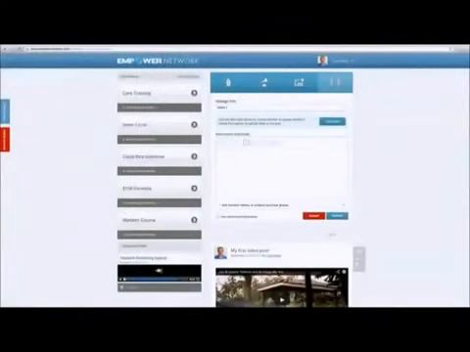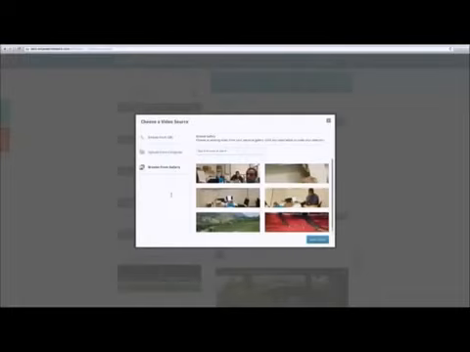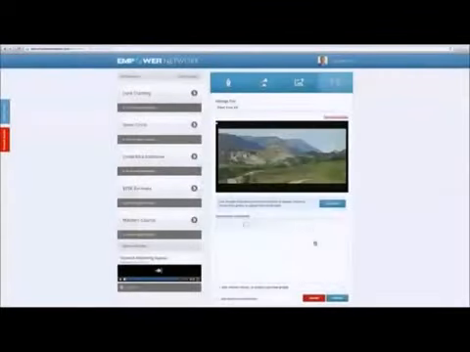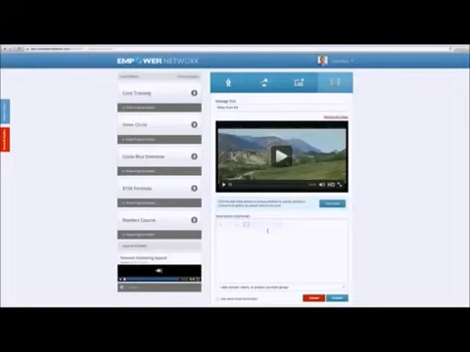So this time I'm going to do a video from EN. This time I'm going to click Add Video. I'm going to go down to Browse from Gallery. So now I can see different videos that we've taken that I can choose from, that are already uploaded into my gallery. I'm going to select the demo video, click Add Video. It's already inside my video post. It's already uploaded to the Empower Network video hosting service.